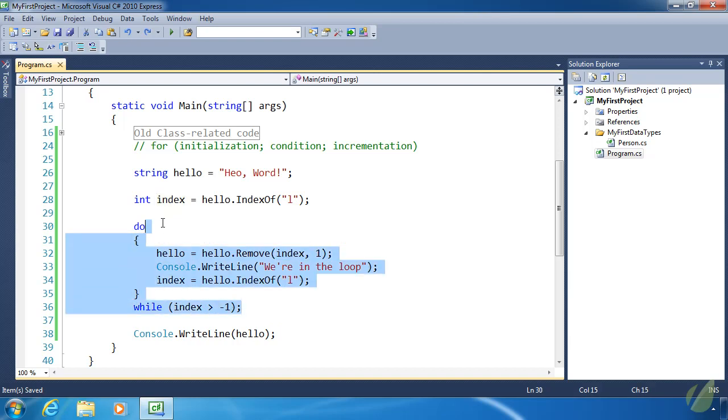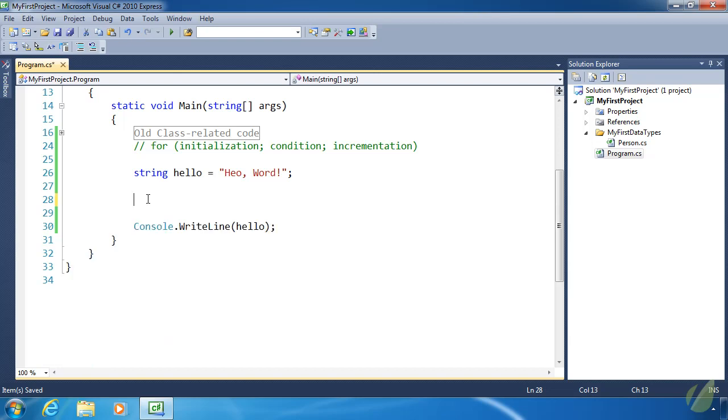The last loop is a for each loop, and it's used pretty much only with arrays or array-like structures. And we have a string. A string is actually an array of characters. So if we wanted to use a for each loop on our hello string, and let's go ahead and add the L's back, we would translate that into our spoken language as, for each character in our string hello, we want to perform the following lines of code. So let's type that.